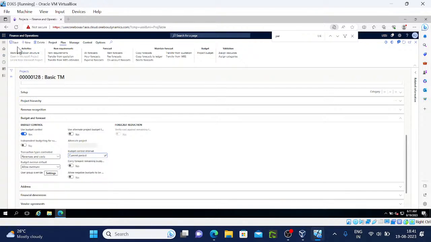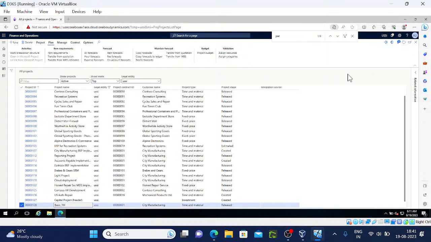I am giving current period. Current period, my budget is 500, but overall my budget is 12,000, right?